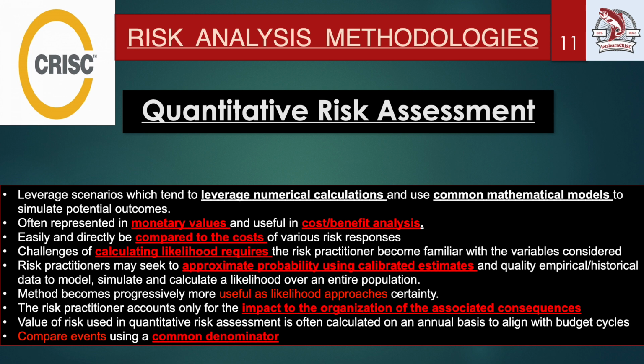And at last, comparing events. Quantitative risk assessment enables the risk practitioner to compare events that occur at different frequencies using a common denominator. This facilitates a meaningful comparison of risk regardless of their occurrence rates. For example, let's consider a utility company. We'll discuss each and everything by example.